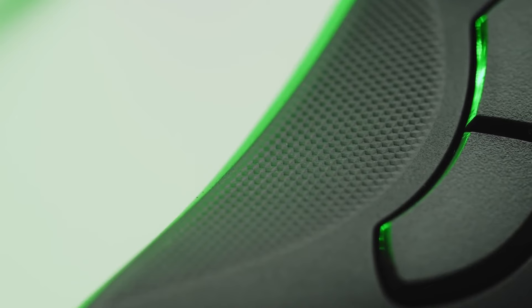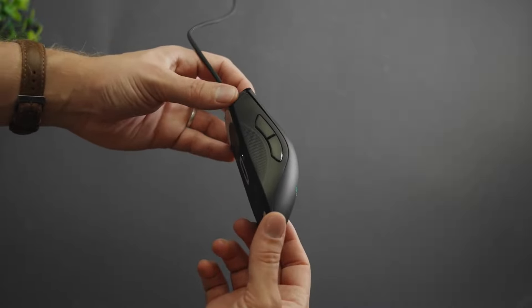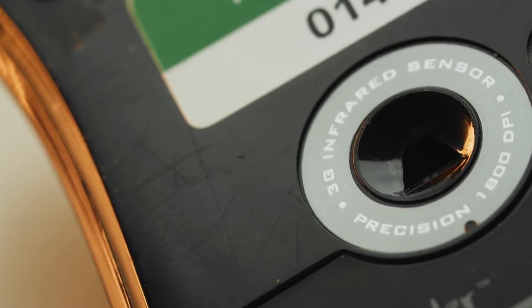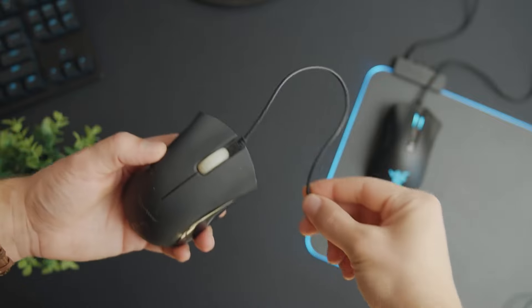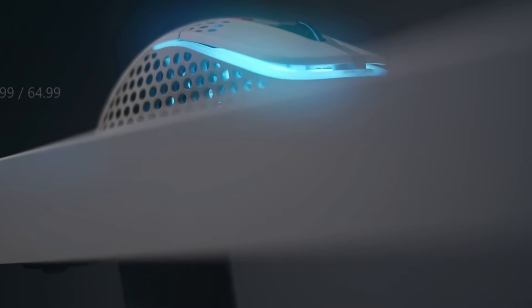The first subtle change worth noting is the scroll wheel. Razer calls the new design 'instinctive scroll wheel tactility,' and the results are perfect — exactly the right tightness. It spins smoothly, but you can still feel every notch of the turn, so you won't accidentally scroll too many times. Razer is also using a special wire called the SpeedFlex cable, which sounds insignificant but turns out to be a big deal. I've used a version of the DeathAdder for years, and my one complaint is that the stiffer wire can sometimes pull the mouse to one side. The V2's wire is the most flexible I've tried on a gaming mouse, meaning it's less likely to impact your mouse movement, even if you get lazy about wire management.